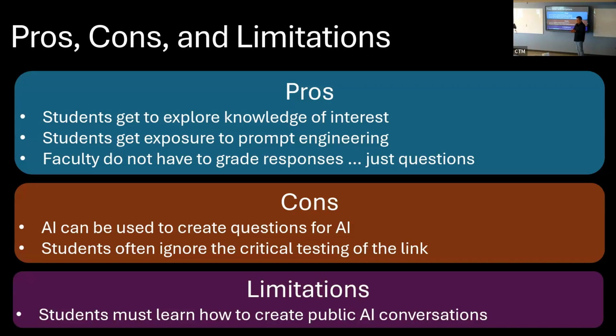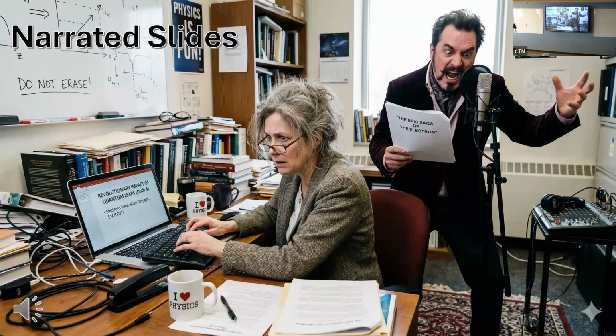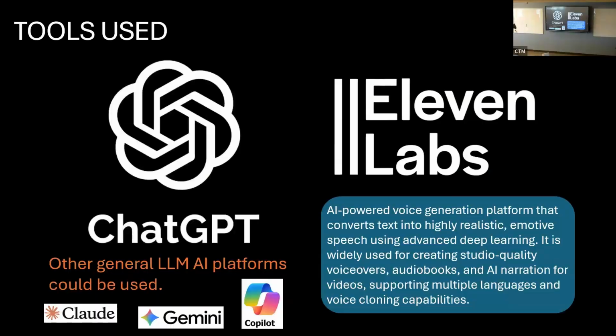So I'm about to click to the next slide, and that's kind of a teaser about what you can do. I had a little fun with AI on the visual, but you can see how easy this is to create. The electron made a break for it the moment nobody was looking, slipping out of its orbital like a tiny, over-caffeinated fugitive obeying neither traffic laws nor common sense. One second it was minding its business in a nice, predictable energy level, and the next it absorbed just enough energy to say, nope, and quantum tunneled its way through what physics politely calls a potential barrier, and what the electron clearly considered more of a suggestion.